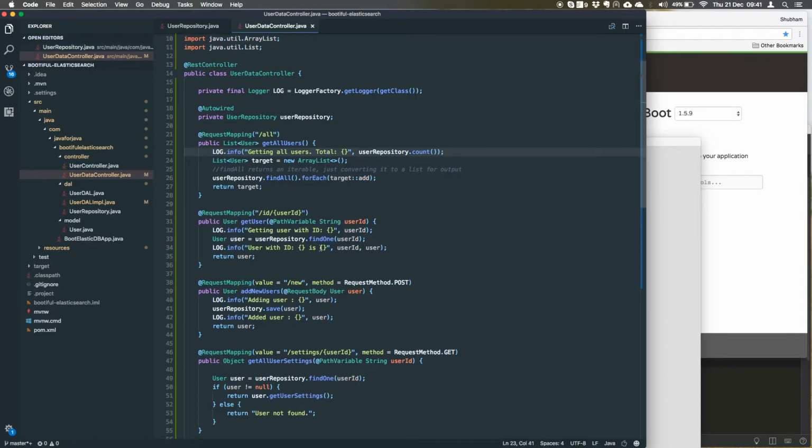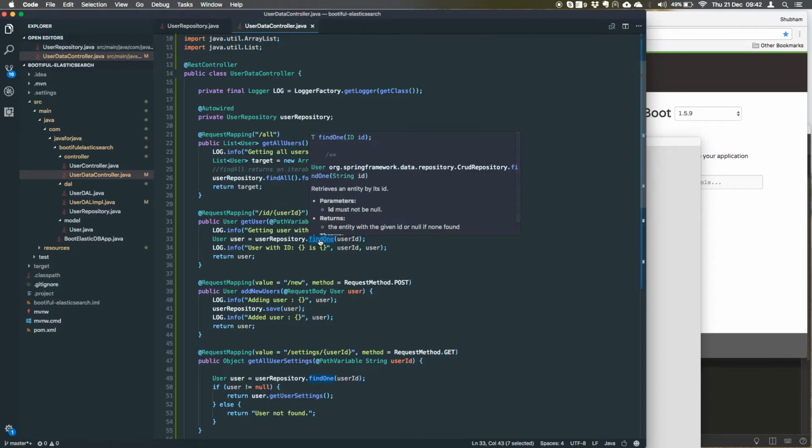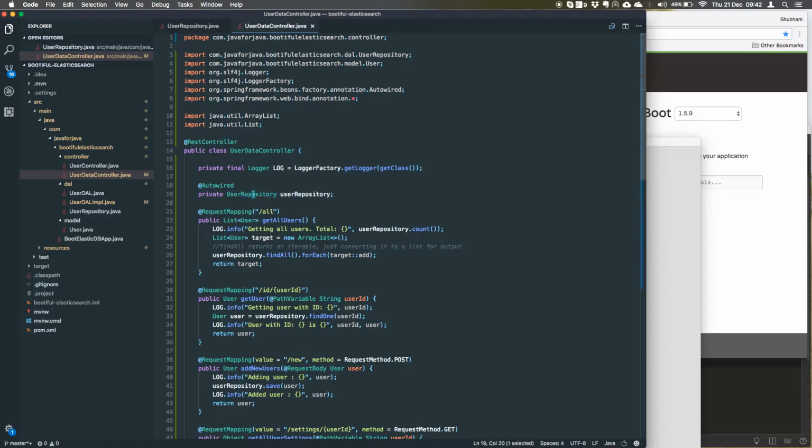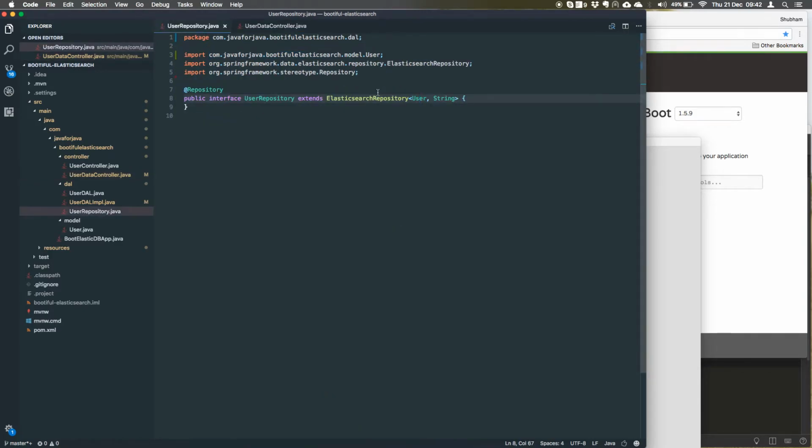Apart from that, we have defined an API to get a particular user with a given ID, for which we have used the find_one method, which expects the same kind of type string which we have defined in our user repository here.